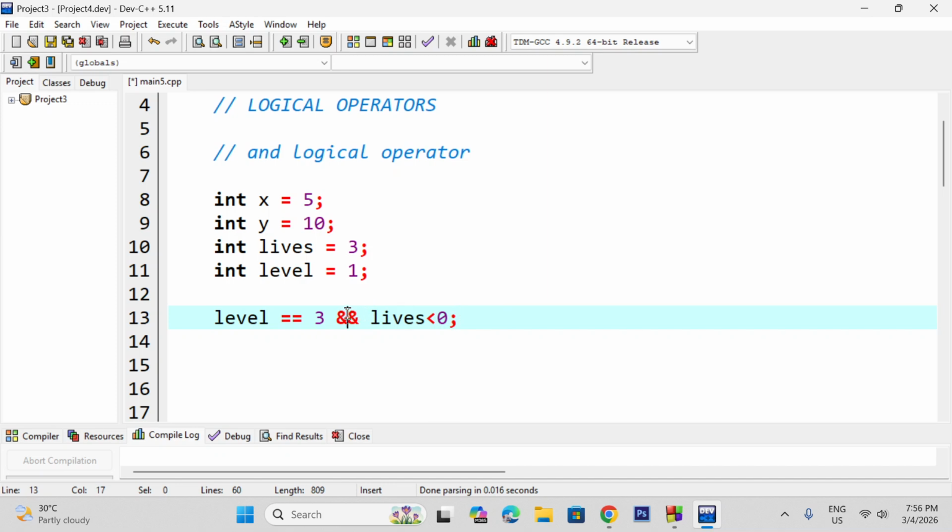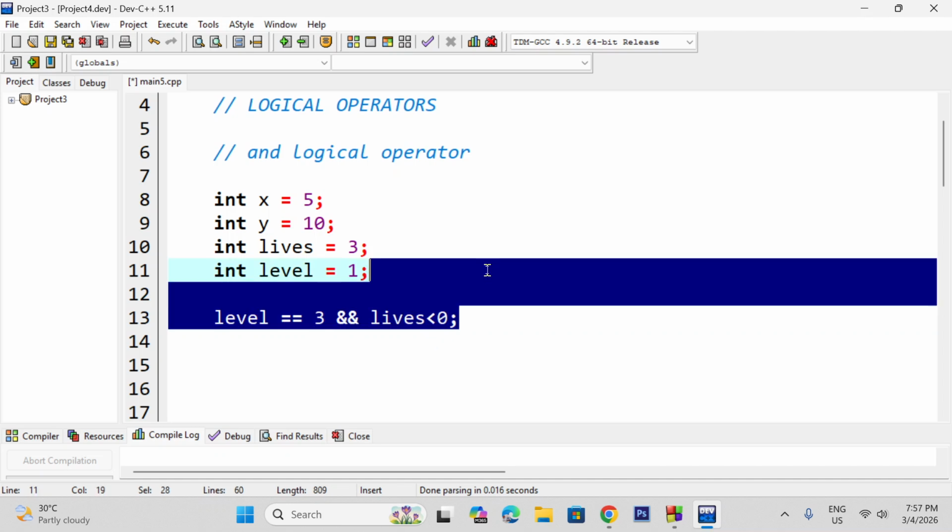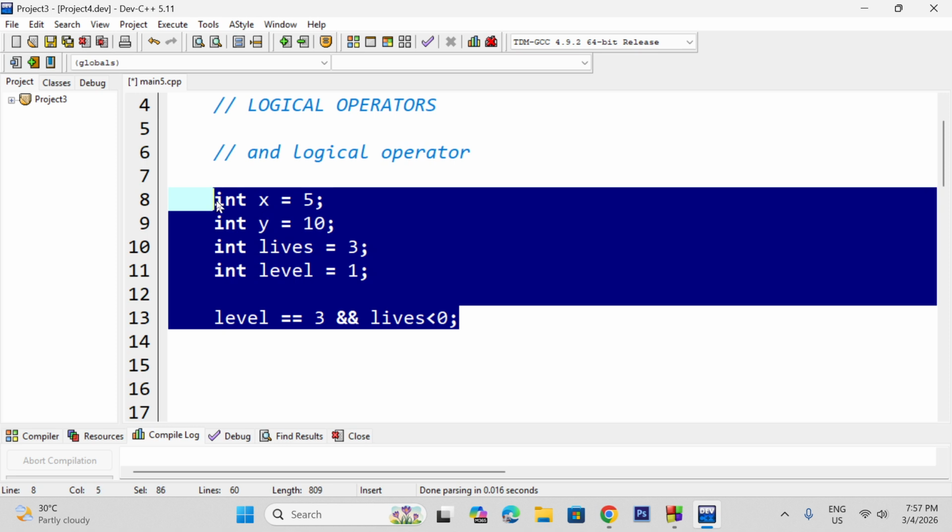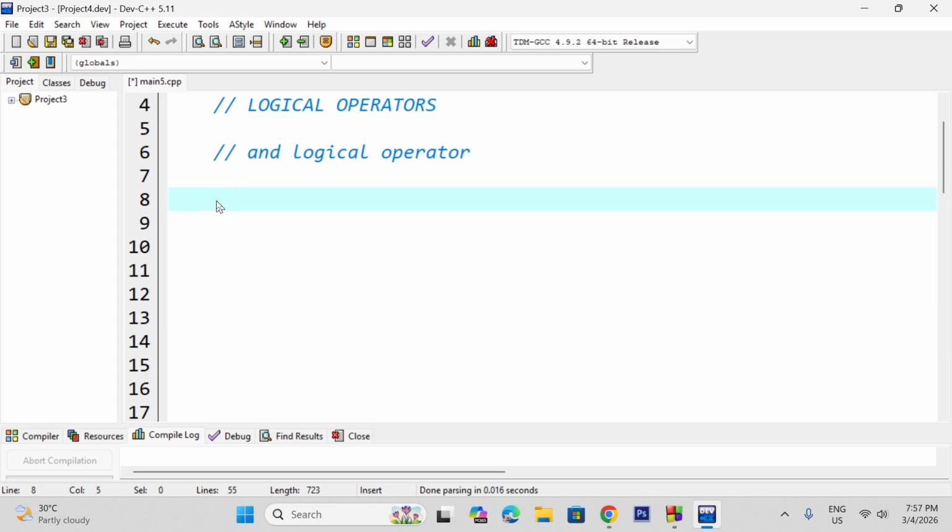So anytime we use the and symbol or the and logical operator, we expect both sides of the and to be true. If both sides are not true, it's going to be false, basically. So once one of them is false, all of them are false, basically. So basically that's it. Now the next one is the not logical operator. Okay, let me first talk of the or logical operator.